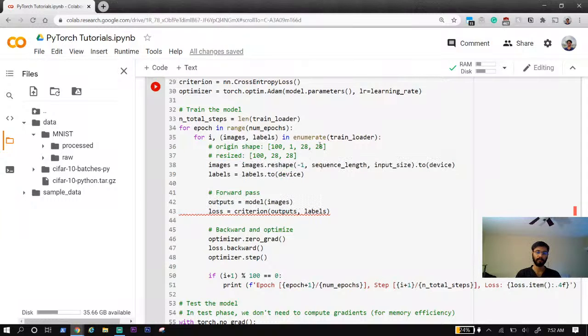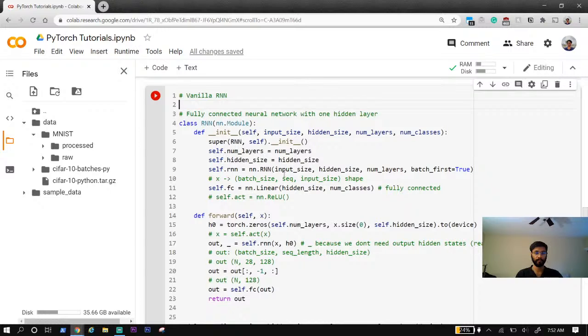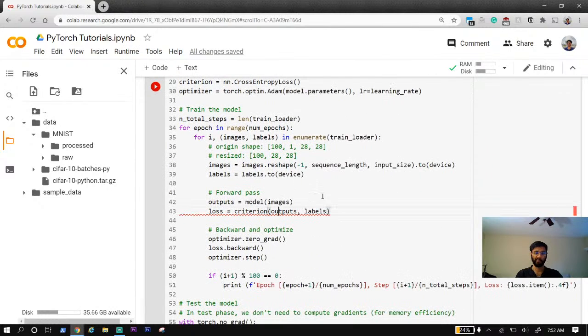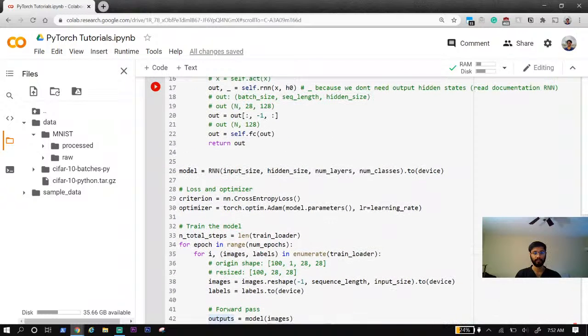This is 100. So the model converts 32 into 10, right? Because that's what we have defined. Input size 32, hidden size 500, number of layers is 1, classes is 10.